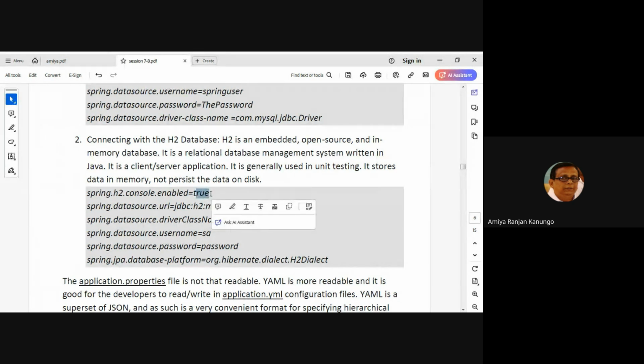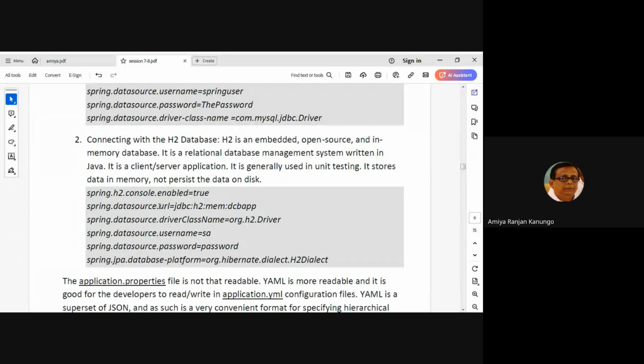That is true. So we can interact with this database using the console. A user can interact with the database because that property is enabled here. So interaction with the database using the console is possible now.